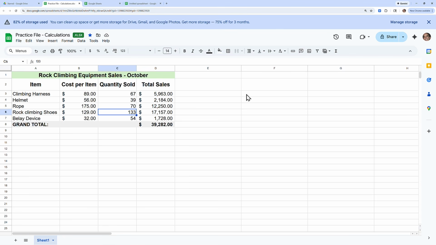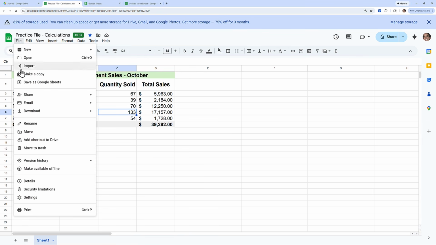However, if someone sent you this spreadsheet and now you're solely going to continue working on it inside of Google Sheets only, then it might be a good idea for you to save it as a Google Sheet. So when I go up to the File menu, I could choose the command Save as Google Sheets. And now I'll have the Google Sheet version of it. So you'll run into fewer problems in the future working in the native Google Sheets version of this spreadsheet. And you can disregard the Excel spreadsheet version of this file from that point forward.